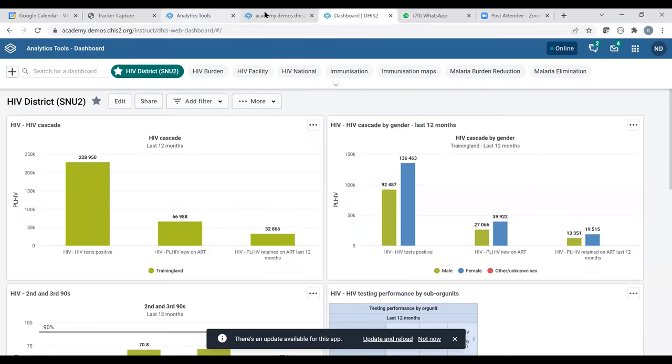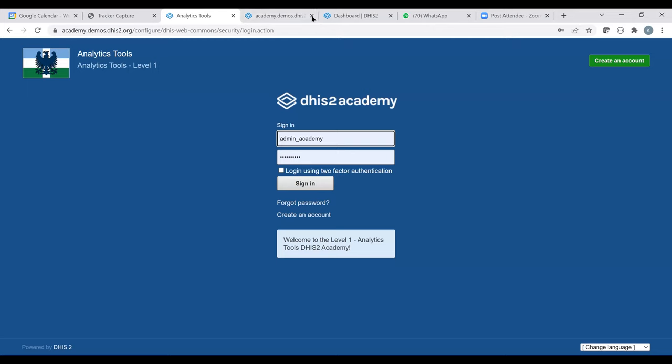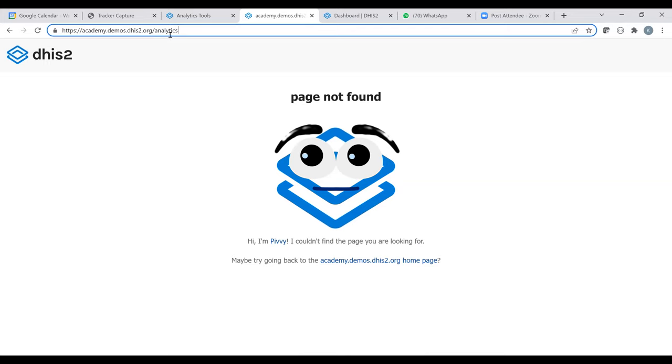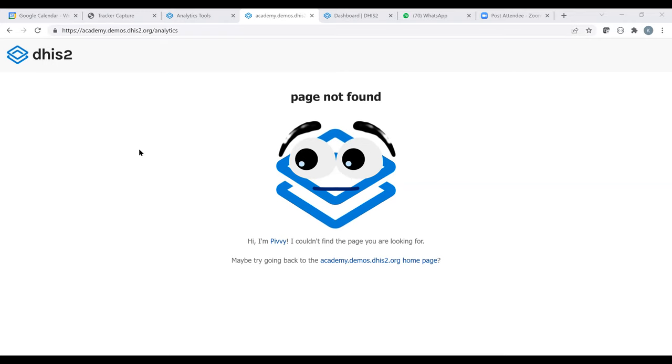The link is also shared here in chat, on Slack and in Moodle. As I said, we have two instances for you guys. We have the configuration /configure instance that you shall be using for the configuration exercise. But for analysis, practice, and whatever, as Jean-Paul said, it's already shared on Slack. It's not displaying for me, I'm not sure why. But since it has been shared with you, check in the chat here.